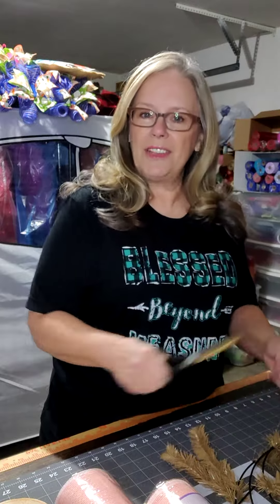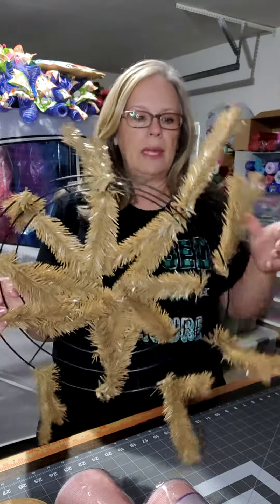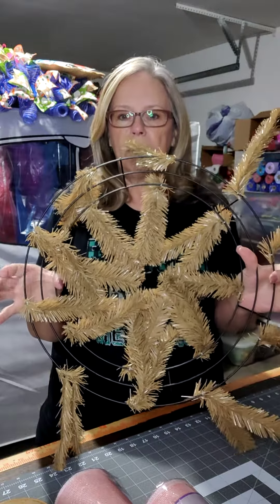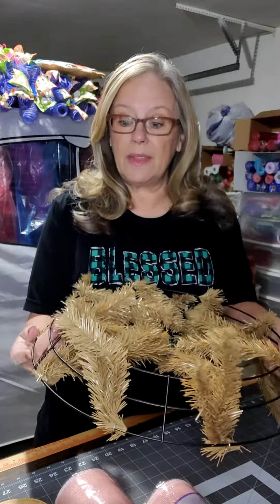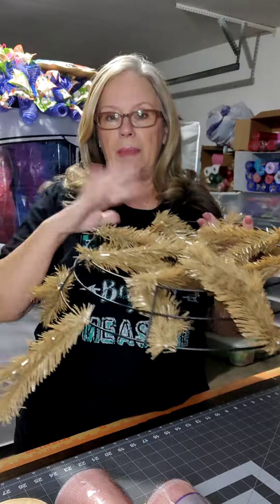First I'm going to cut the tag off this work wreath. This is a 15-inch work wreath form. It's already got the ties on it — I love working with these. It measures 15 inches from each edge all the way across. When we're all said and done with it, it'll be about 24 inches wide and very poofy. It's elevated and they make a beautiful thick wreath, and it will be way too big to go between the storm door and the main door, so be prepared to put it on your storm door.